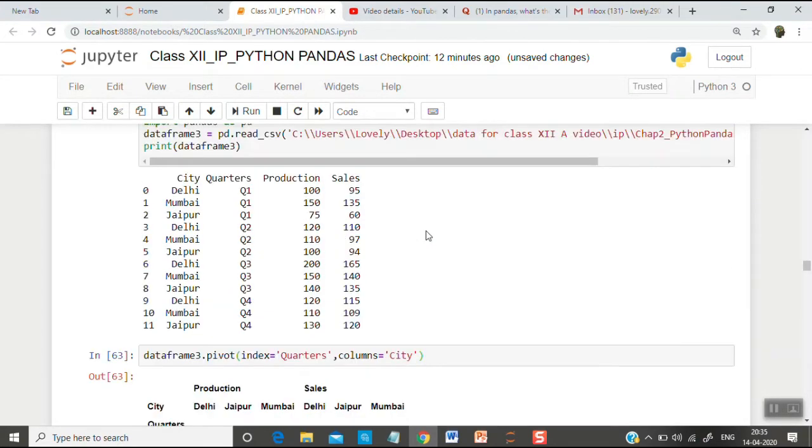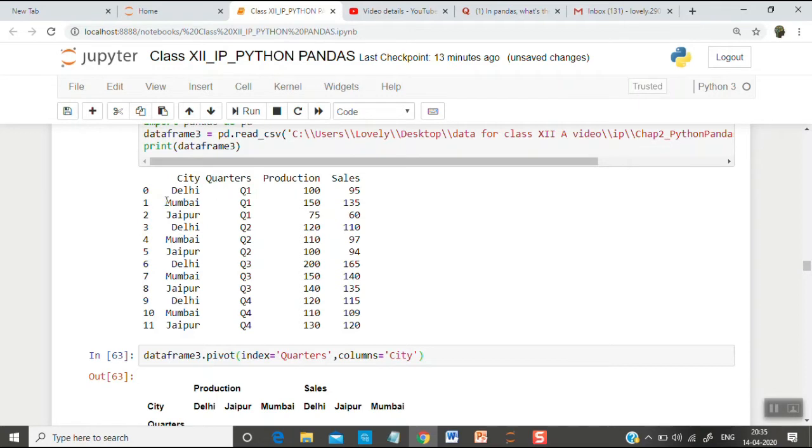When you have a look at this file apple.csv, we have city, quarters, production, and sales. Now when I am printing quarters as the row index, as a row label, and city as the column, there is no duplication error. With each quarter, we have different cities.